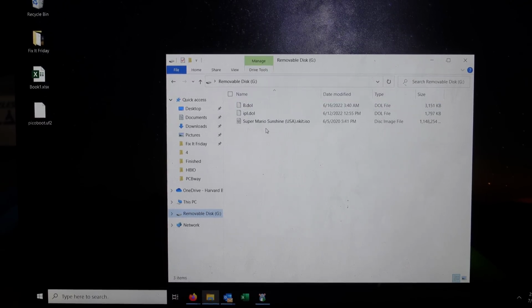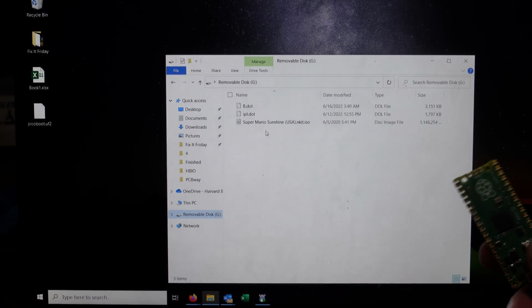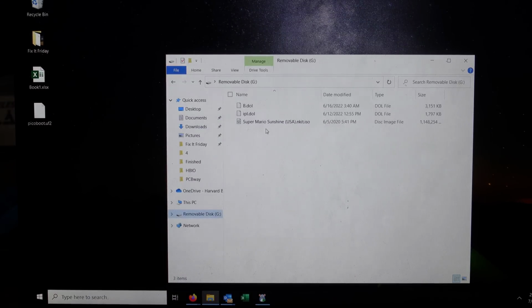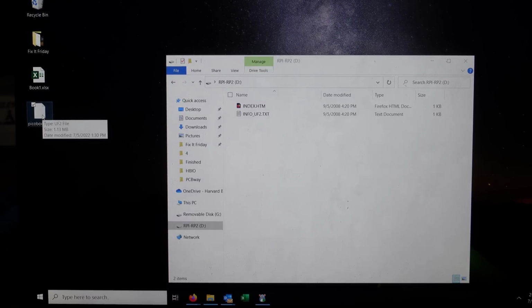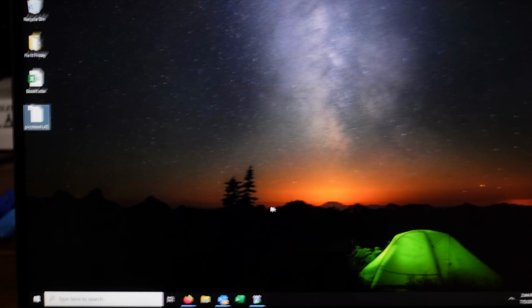Now the next thing I need to do is get the Picoboot itself ready, and that's also super easy. All you've got to do is connect it via micro USB, hold down this little programming button right here, and then plug it into a USB port. Now it should show up as an external drive, and there it is right here. So now all I've got to do is take this picoboot.uf2 file. This came directly from the releases page, and again, I'll have a link in the description for this. You just drag it into the root directory of the Picoboot. All right, so the Pico is ready and we're good to go.